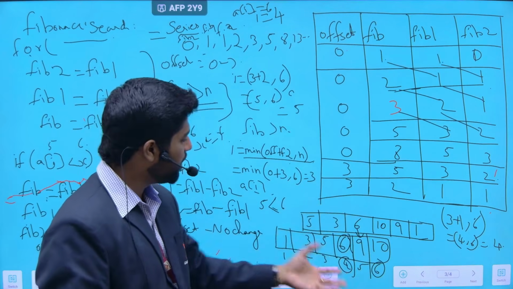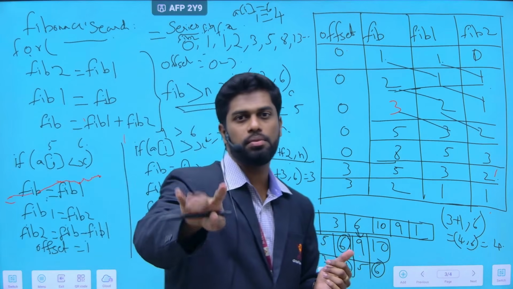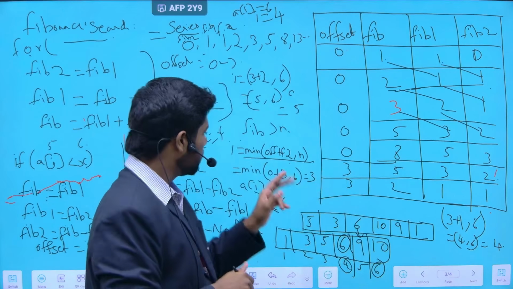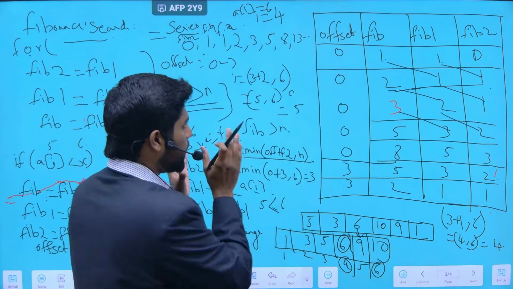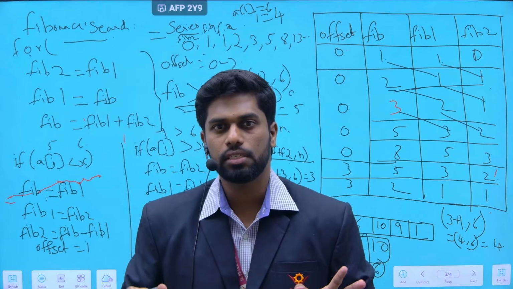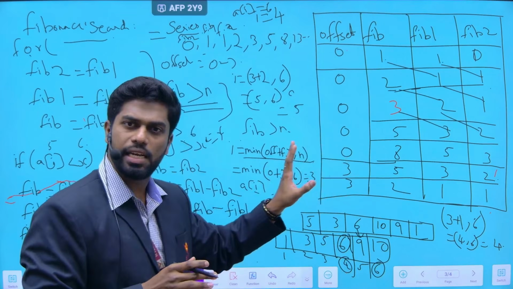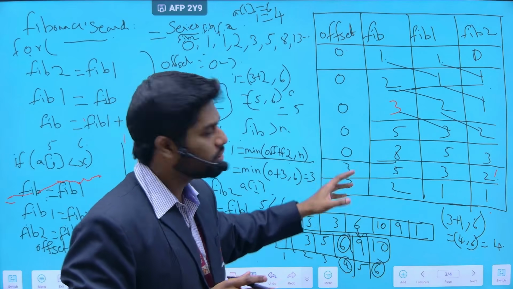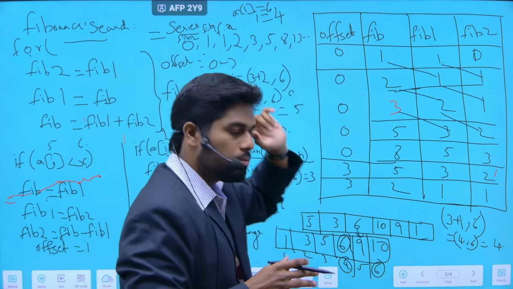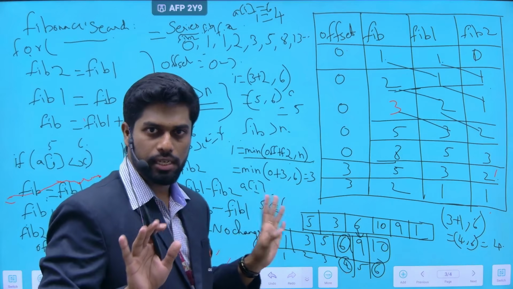What is the minimum anyway? N won't be coming as minimum. If n comes as minimum, then somewhere you have made a mistake, so don't go for that. Just concentrate. If you touch Fibonacci search, concentrate and finish it, or else you will be in trouble. Because if you make a mistake somewhere, you need to recheck again from the first, double the work. So concentrate and finish it. It is very easy if you concentrate.